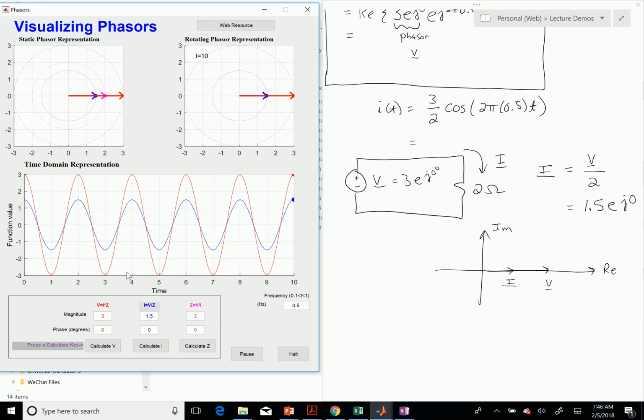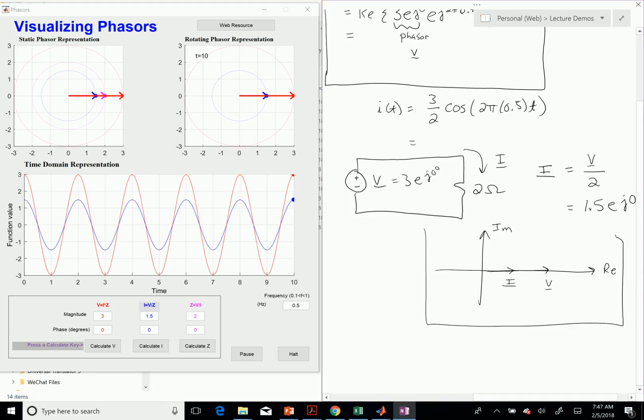And then another 360 degrees, or 2 pi radians, between 2 seconds and 4 seconds, and then between 4 and 6, and then between 6 and 8, and then 8 and 10. So it looks like we went through 5 periods in 10 seconds, which makes sense for a period of 2, okay? Now, up here, I'm showing what I call my static phasors, okay? This diagram in the upper left is the same as the one that I drew previously, okay? Now, what I'm showing here in the upper right is what I call the rotating phasor representation.